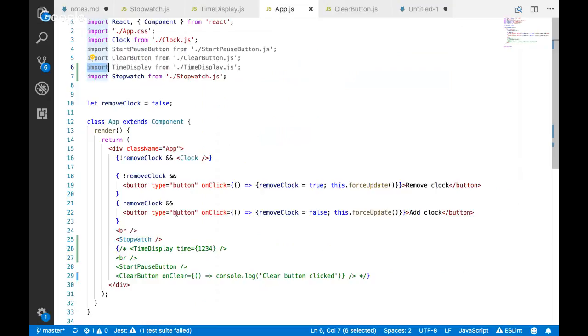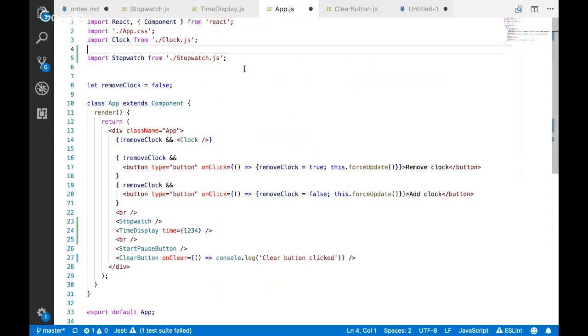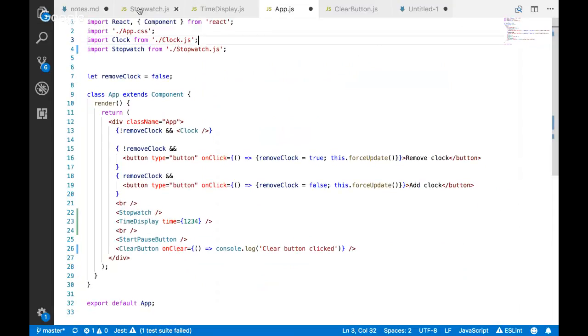Some of it's pretty straightforward, so let me get rid of, oops, that totally did not work the way I wanted. Let me get rid of the comments here. First thing I would do is take my imports and move them over because I'm not going to need them here anymore.